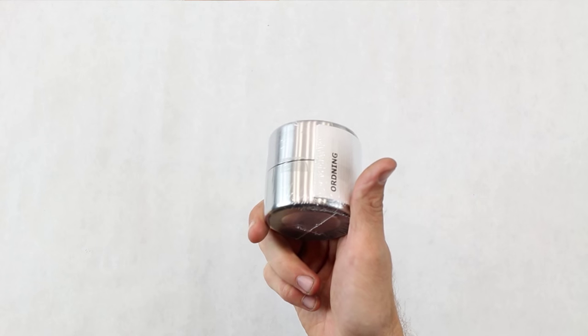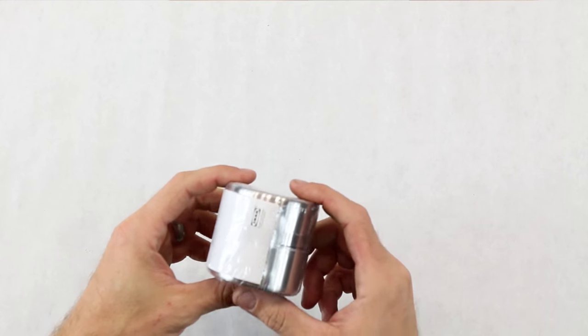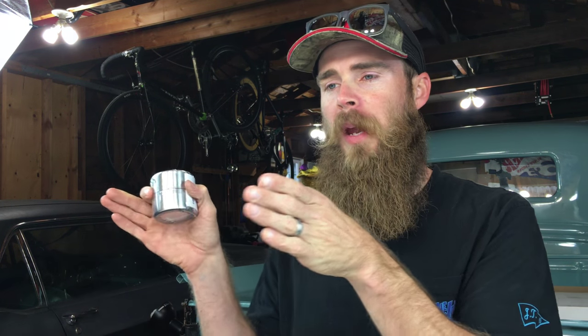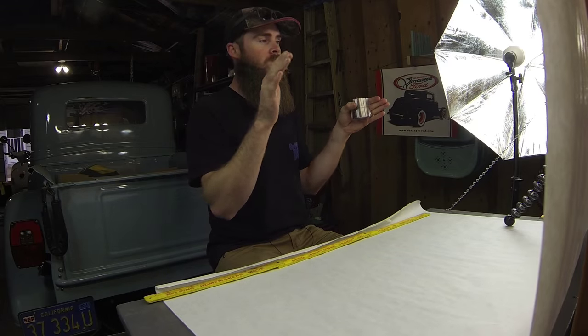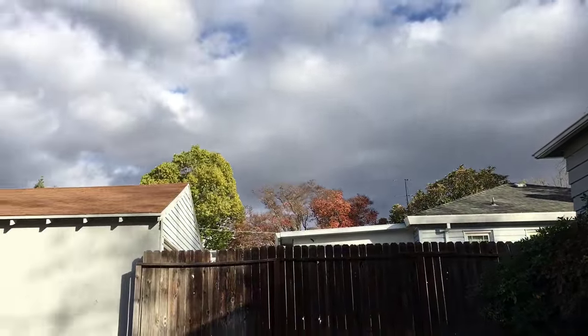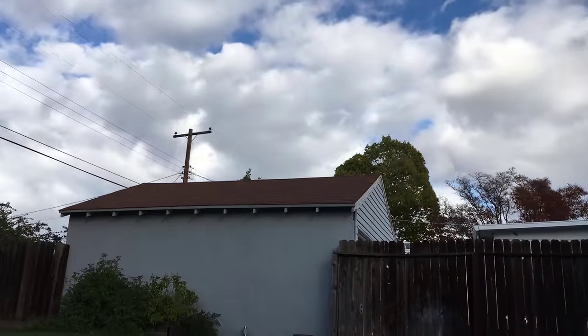What we're going to be doing is making a time-lapse accessory for your GoPro, your iPhone, or basically a smaller camera. What it's going to allow it to do is pan during a time-lapse, and you're going to be able to mount this on top of a tripod so you can get nice, smooth, crisp images. I'll show a little clip of what I'm talking about.